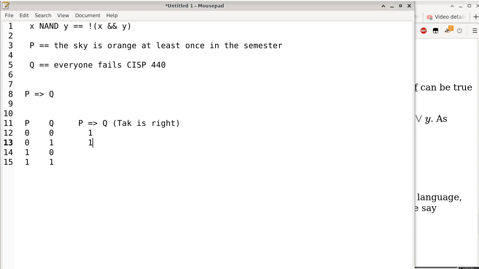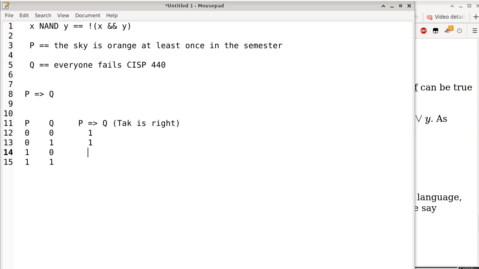All right? What about this one? Let's just say that tomorrow the sky is orange, okay? But you know what? Everybody passed the class at the end of the semester. So in addition to celebrating, yes, I passed the class, I survived one of the tax classes, guess what?